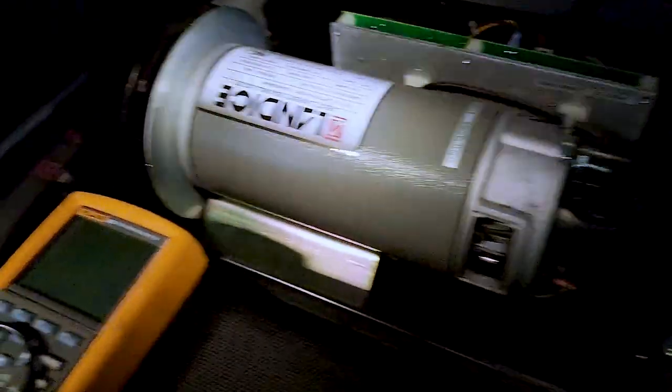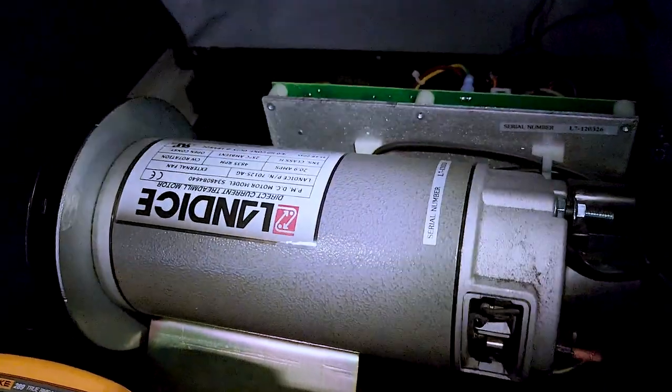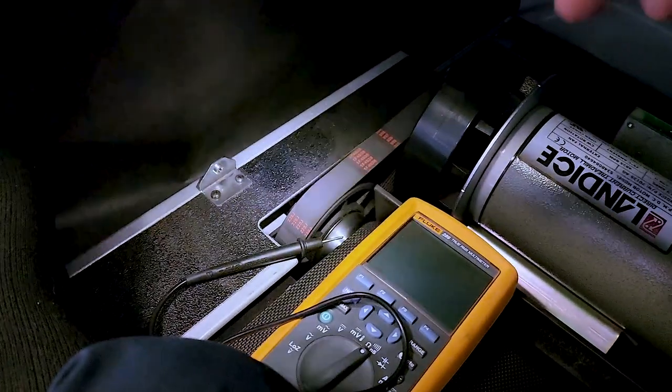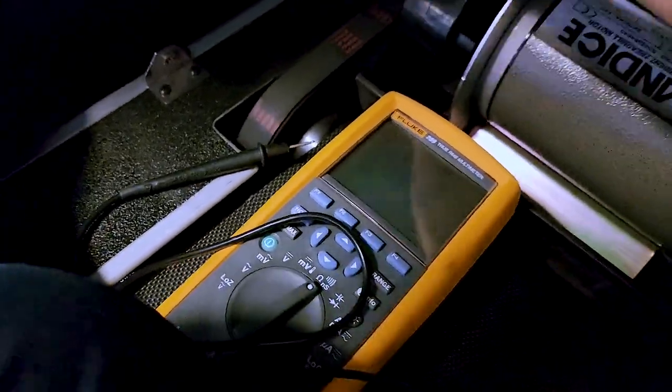So I am inside the Alter-G — my only breathing hole is this one above me. Down here is where the motor and the controller are. Here is the pulse width modulated DC motor; this is a 180-volt DC on this model, it's a 4 horsepower. Right here is the motor that controls the tilt. So this is your main drive motor. Best case scenario would have been the drive belt — easily obtainable — but this drive belt is obviously fine, and the motor is not seized by any means. It actually feels pretty good.